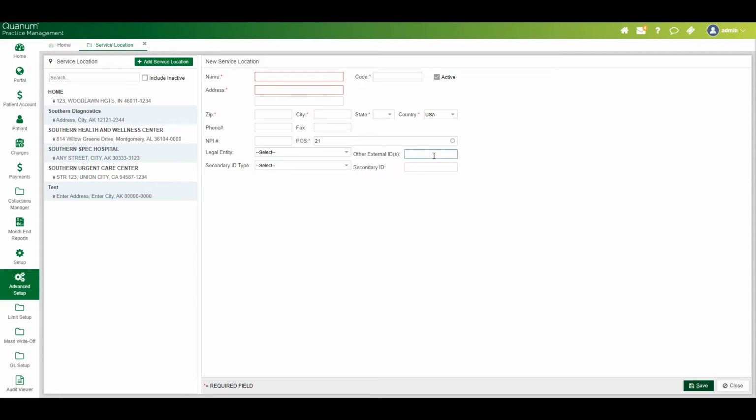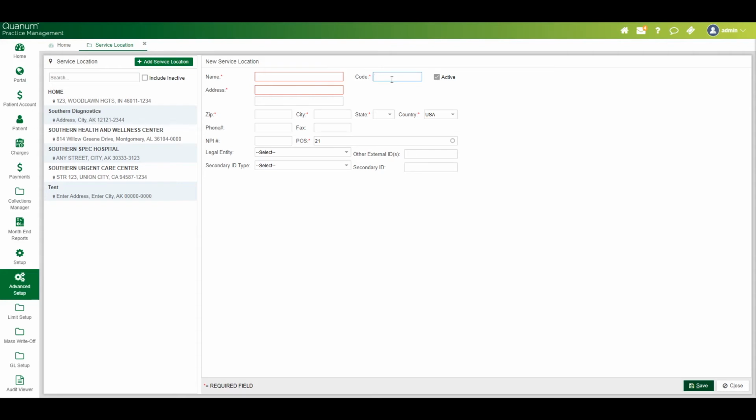Certain insurances may also require that the location pass a secondary ID. So you can use these different secondary ID qualifiers, like whether it's a state license number, provider commercial number, or location number, and enter the secondary ID for it in this field to have that passed in the claim. The secondary ID will go in box 32, which is the service location field, or the corresponding segments in the electronic claim for the 32.